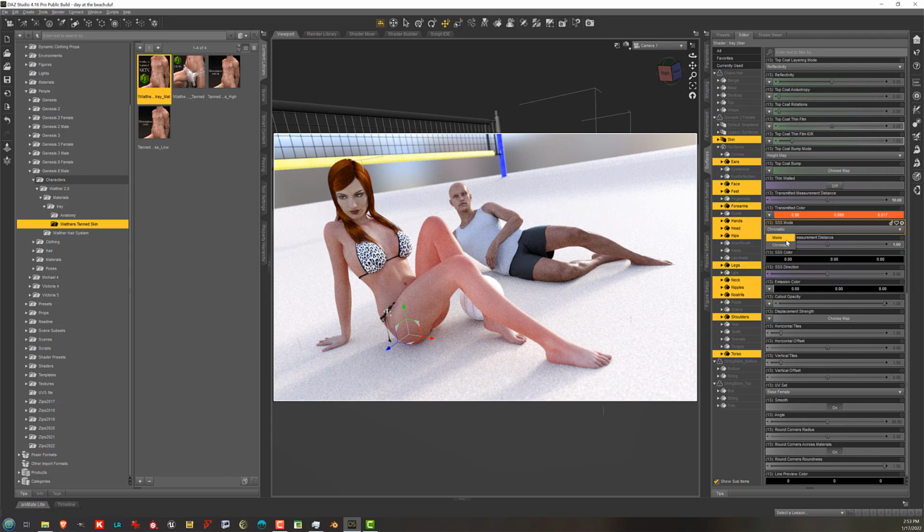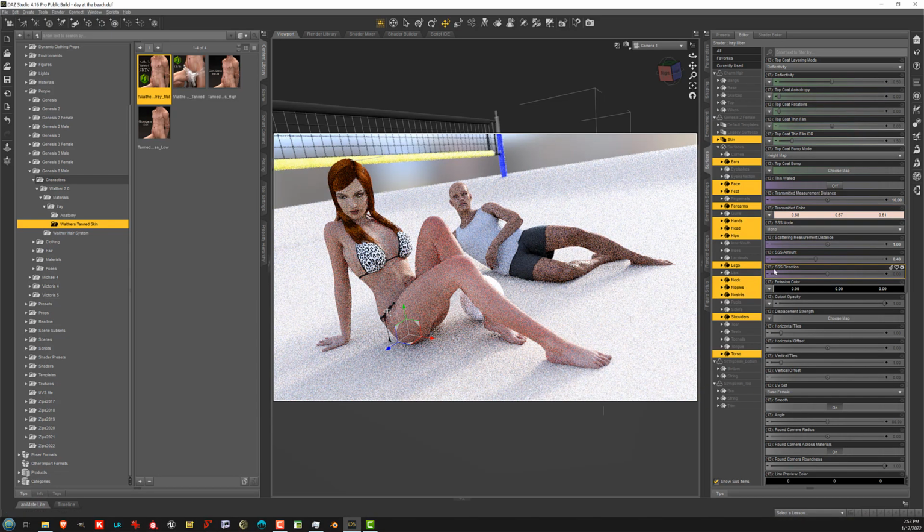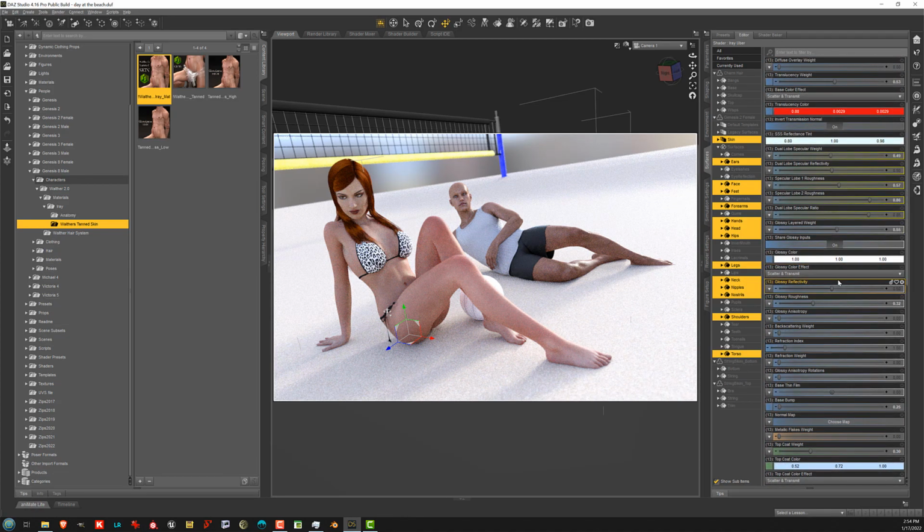So I'm going to go back to mono there on hers and set the transmitted color to a less saturated color so we don't get that squidgy Cupid doll look. There we go. That's a bit more lifelike. I'm going to set the SSS direction to negative so that it will scatter in the proper direction. I think that she needs actually a little more specularity than she's getting on most of those. So I'm going to set her roughness on the dual lobe specular weight and the glossy weight a little lower to get a little more sheen so that she matches him a little better.